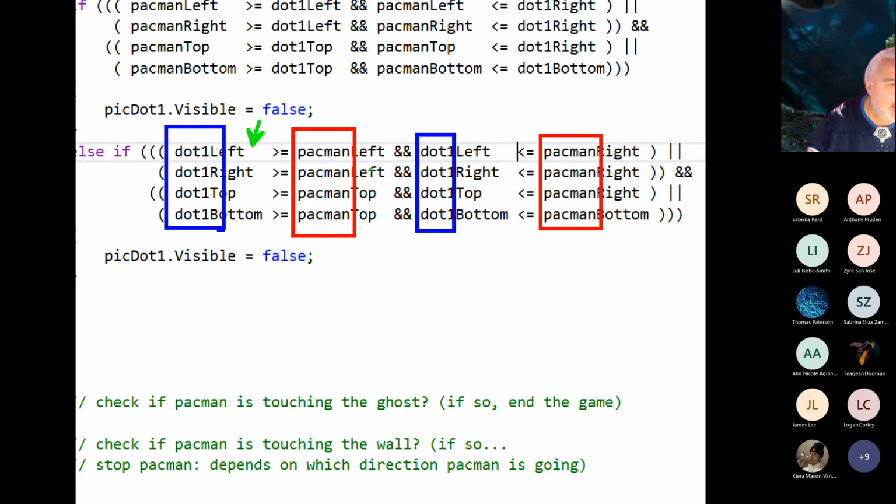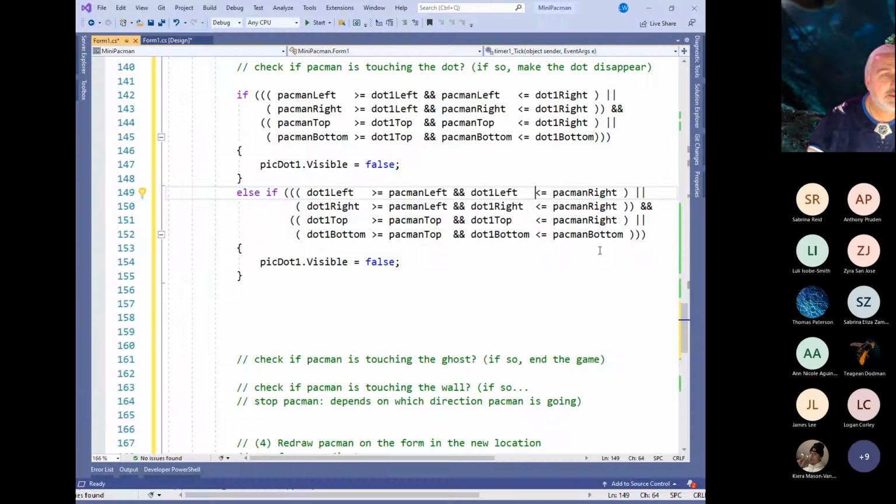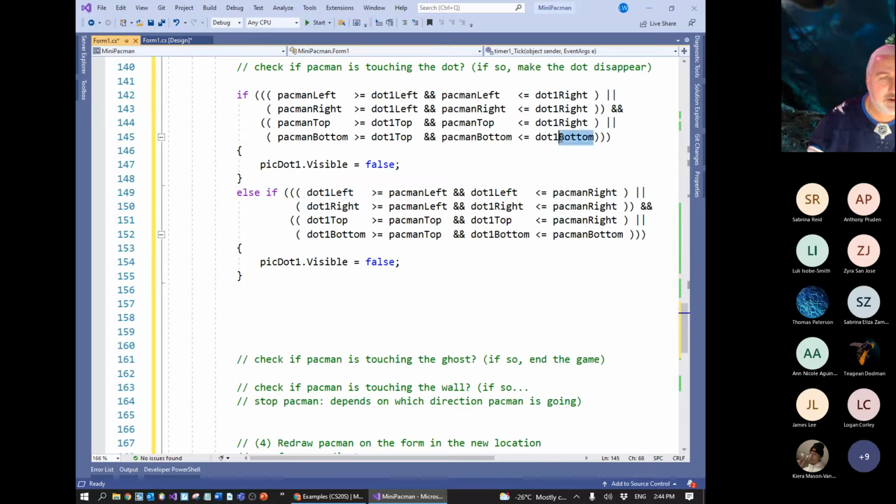Now, the next thing. Left, right, top, bottom. Left, right, top, bottom. Good. These ones should say left, left, top, top, right, right. Bottom, bottom, it should say. So I've made a mistake, and I've also made it up here, I now realize. I made a mistake right there. That should say bottom. That should say bottom. Okay, so that's how I can easily error check this giant chunk of code.